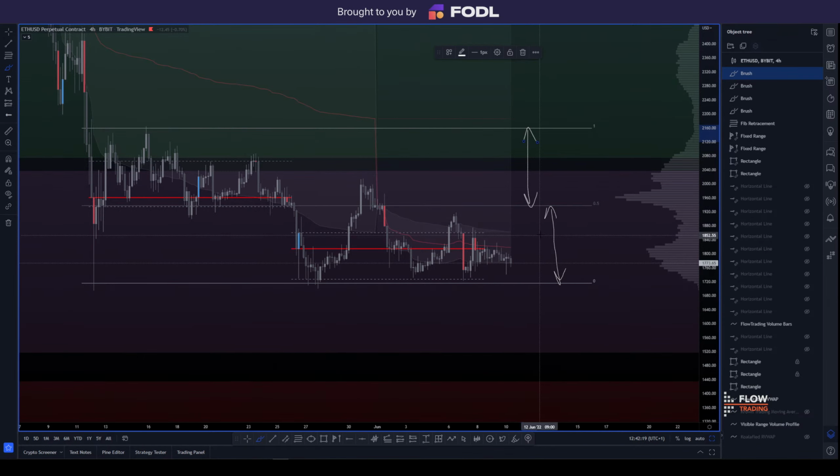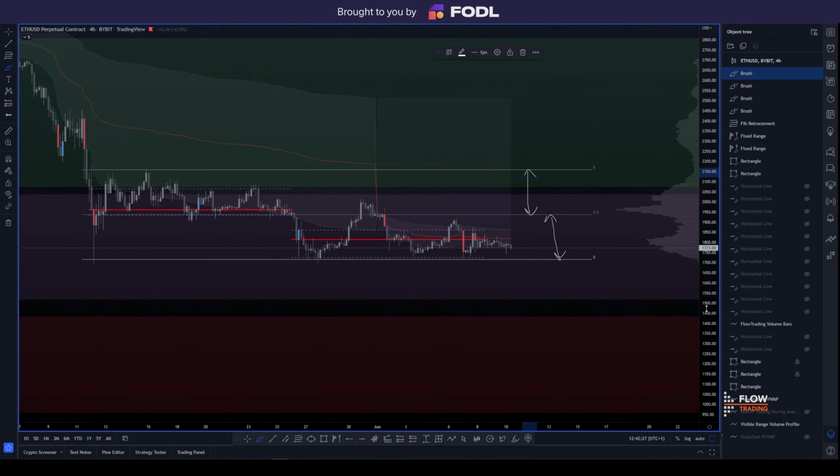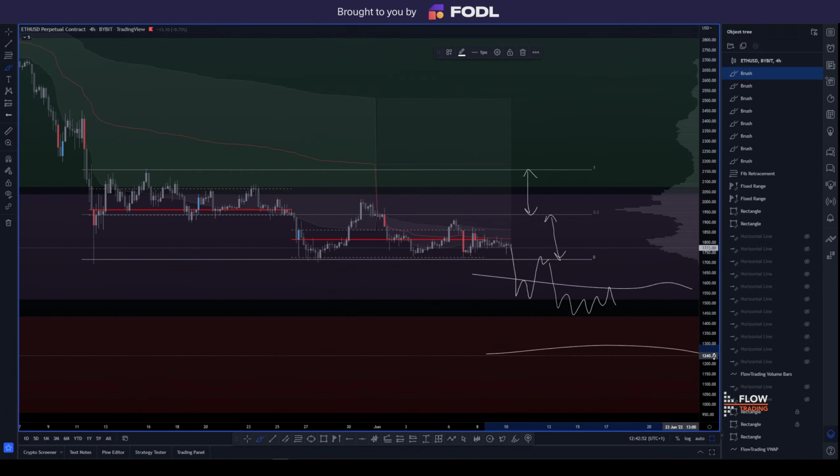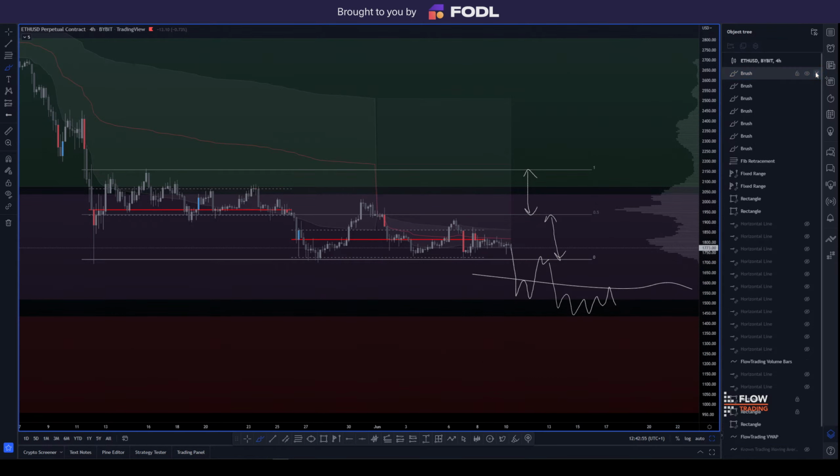If we cannot break above that, and we could carry on here rotating between 1700 and 1940, then so be it. However, if we break down from here, like I said, we want to see a strong bounce and reclaim of this range. If we reclaim this range, then we continue range bound and potentially even go higher. However, if we go down like this and confirm that this is now resistance, it will happen the same as what happened here. Confirm that as resistance, it goes lower, and so we'll be looking at this range here, down, a little bit lower.